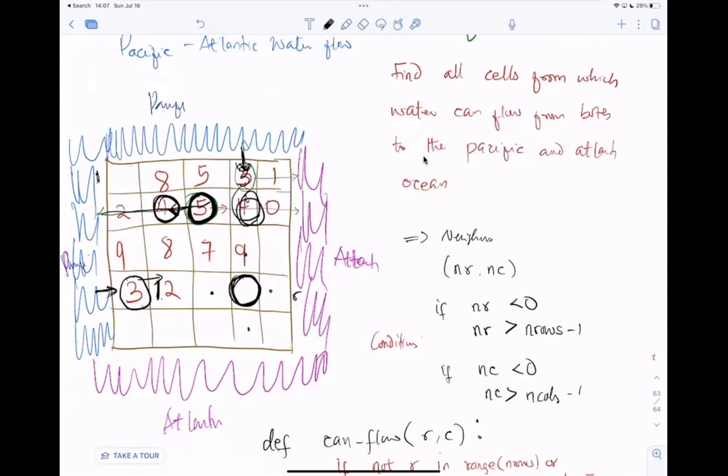The solution is clean in the sense that every cell on which we call our function is going to be in the result, because we're only going to call the function if you are bigger than the current cell. So if I'm a 2 here, I'm going to check, hey, 4, are you bigger than 2? Then I'll call the function on you so I can accumulate you. 5, are you bigger than 4? Yes, then I'll accumulate you, and it's just simple. Now let me show you the code.